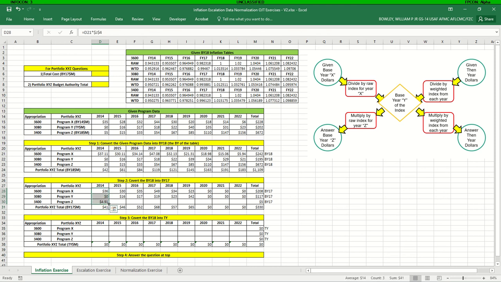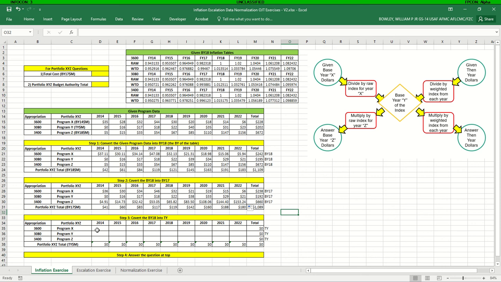So once we have all those locked, we can actually drag all of them together. And you see here, now we've got results that kind of make sense. We can check them against our previous step. We had base year 18, we went to base year 17, which means we went backwards in time. So we would expect the cost to go down. And we see a slight decrease in all three total values, which makes sense. So we feel confident that we've done it correctly.